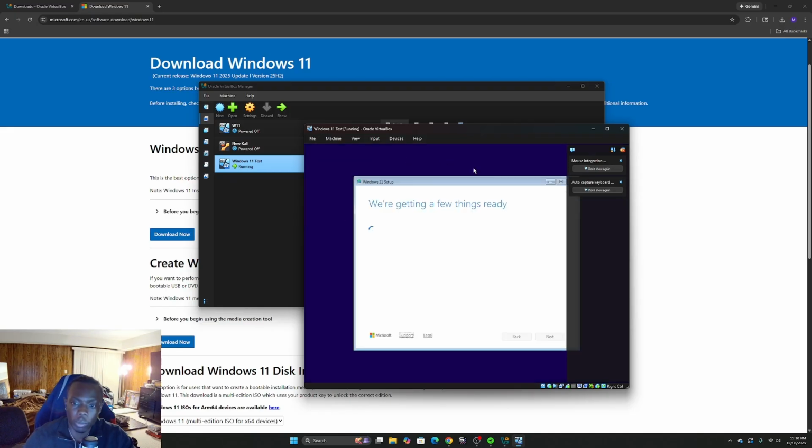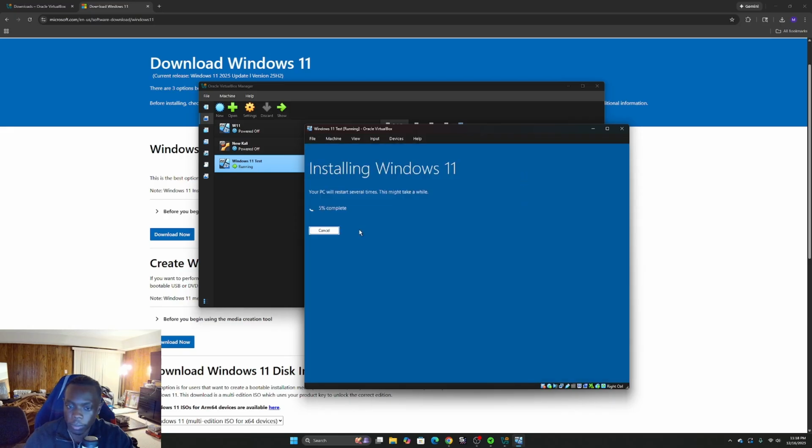Whenever you see this dark blue background right here, that normally lets you know that you've officially loaded into Windows itself. That's usually what I look for. Like I said before, you can close out anything you want. Finally got ourselves loaded into Windows now. Obviously, it's going to start with the basic installation of Windows. This shouldn't take too long, but I'll skip through this. Once it's done installing, I will be back with you guys again.